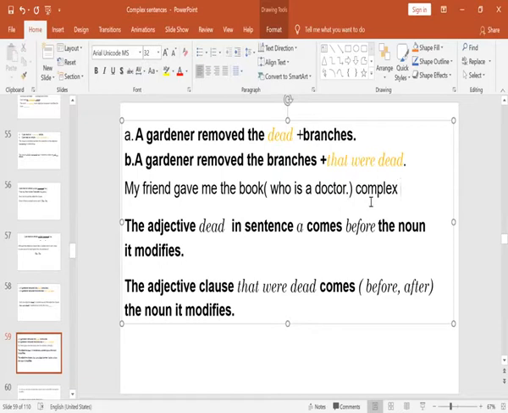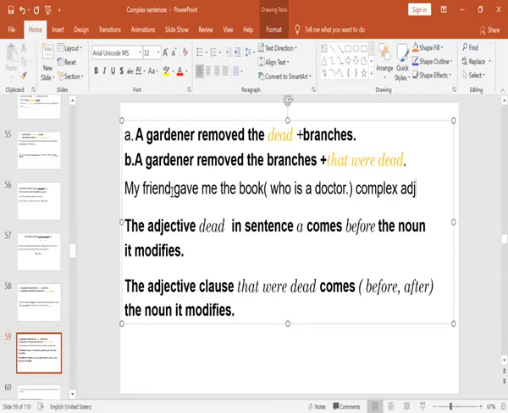And in a complex sentence, is it a noun clause, an adjective clause, or an adverb clause? Who is a doctor: adjective clause. So here you have to remember the rule. If you have a sentence with an adjective clause, that is obviously talking about some noun. It is giving extra information about some noun. Now, who is a doctor is related to which noun, logically?